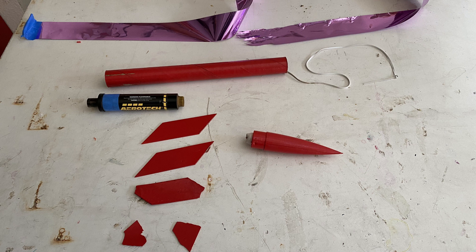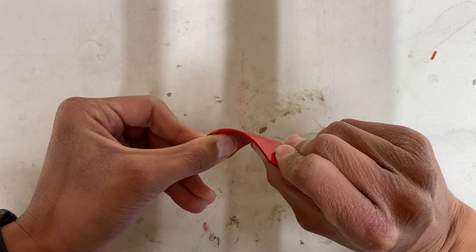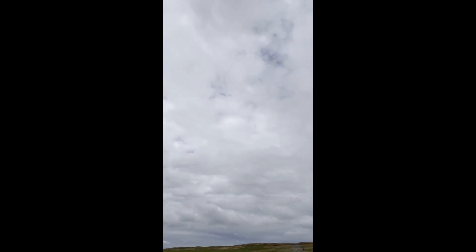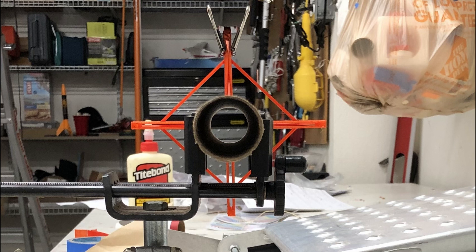Everything was recovered except for one of the fins being broken, and only pieces of the fourth fin were found. This is crazy, because these 3D printed fins are pretty hard to break — they're very bendy as you can see here. Originally, before we watched any of the videos, we thought it was because of the crazy acceleration of 55 G's on the thin attachment area of the fin. Maximum acceleration only happens at max thrust, and as you can see by this graph, max thrust is pretty constant. Next we thought the attachment of one of the fins somehow got weak, which spun the rocket around and put large loads on the other fins. But when we watched the video, we could clearly see all 4 fins disconnected at the same time. The rocket even flew straight for one more frame before losing control.